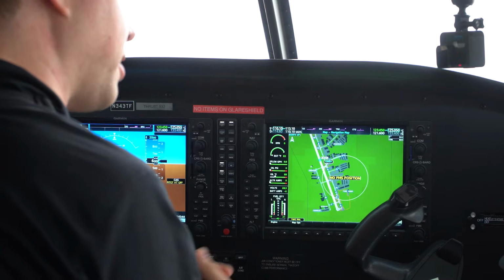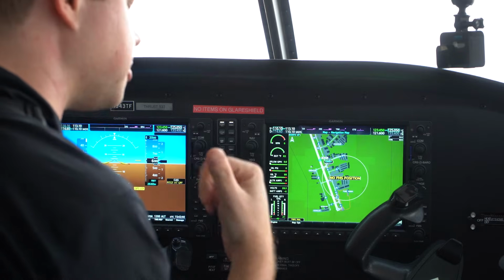So we've talked about everything that goes on outside the aircraft with our comms and our nav radios. And now we're going to talk about how to communicate with each other, how to communicate with our passengers behind us, and how to talk between, in this case, our instructor and our student, or our pilot and our co-pilot.